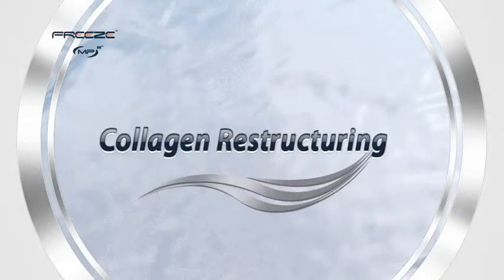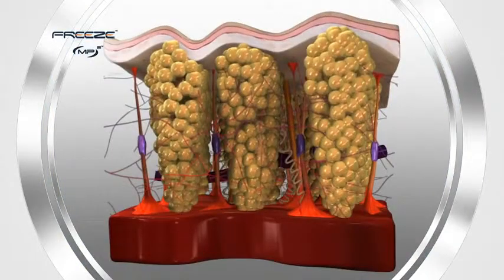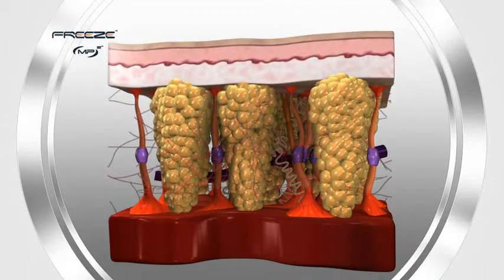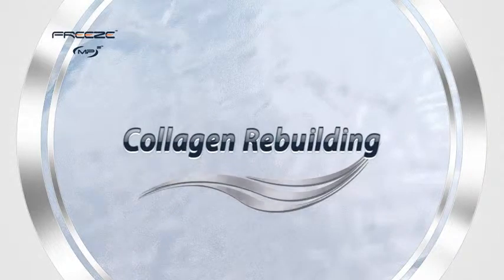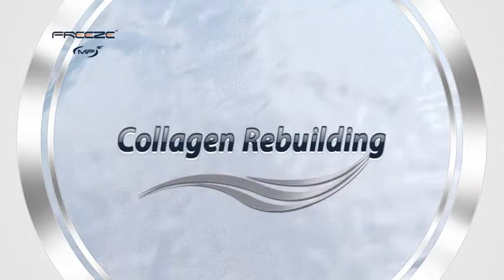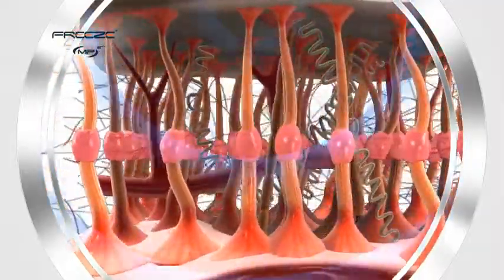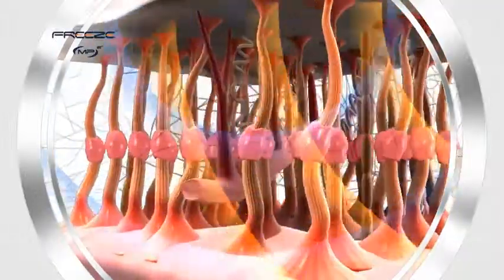Continually compacting, building and pulling inward, restructured fibers smooth wrinkles, tone contours and reinforce the fibrous barrier that prevents cellulite. MP squared causes heat-induced fibroblast production of collagen and elastic fibers. New fibers give the body more material to restructure in subsequent treatments and create a self-perpetuating build-up for continual improvement over time.